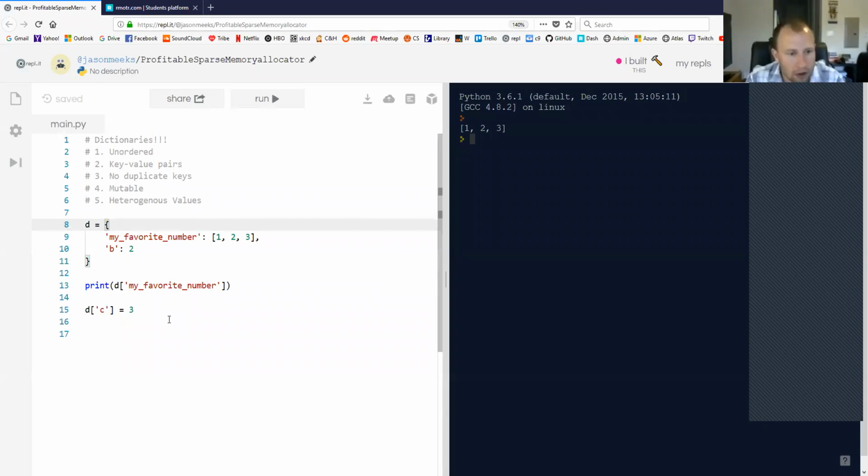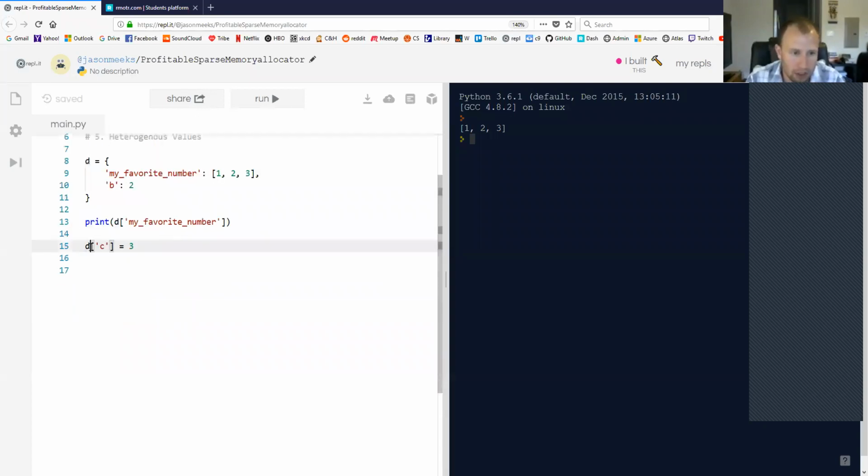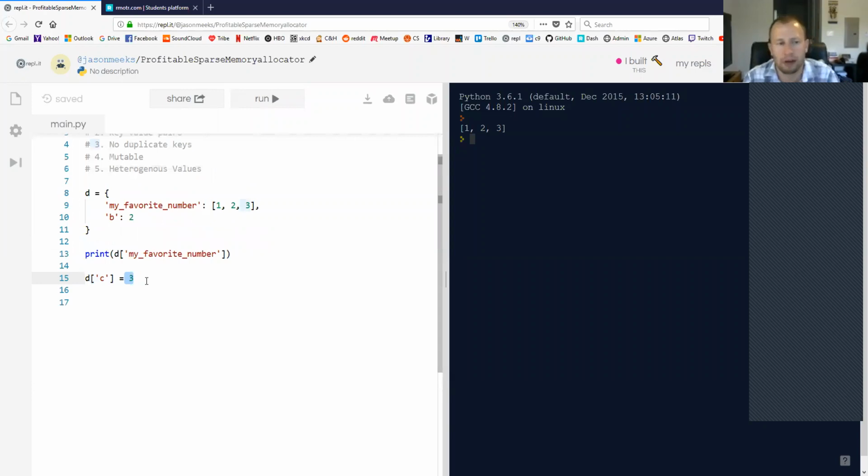All right, so we can create a key value pair with this format. We just put D at the key we want to store it in and then store a value. If you want to think about it, we could have just said my variable here equals 3. A dictionary is a group of variables that are being stored together that all have the same context, or maybe they're related to each other.